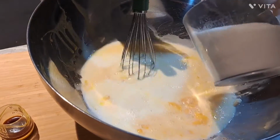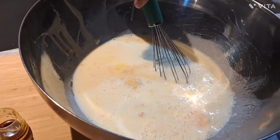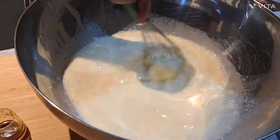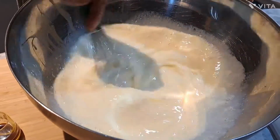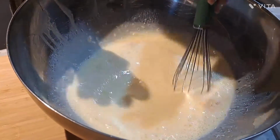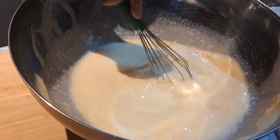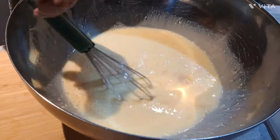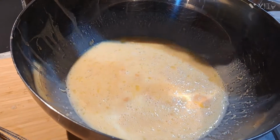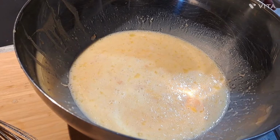A cup and a half of sugar. You can always use less sugar. If you're diabetic or something, you use your diabetic sugar, whatever. Even if you don't like sugar that much, you don't have to put the whole amount. You can put 1 cup in there if you want to. A teaspoon and a half of extract. You want a spoon with a long handle. And I'm going to use a teaspoon of cinnamon.